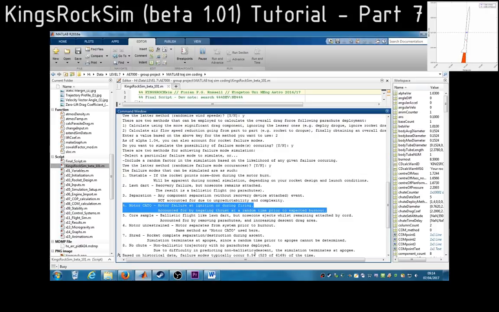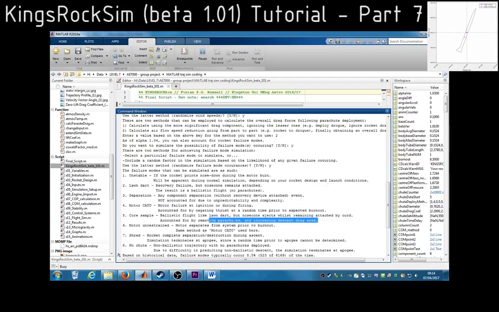So that can be accounted for in the simulation, and we do that by negating the thrust that would normally be produced at a time after a particular random moment is selected during the motor firing. So the program takes into account the total burn time and calculates a random moment at which the motor will fail during that time. And so thrust is zeroed for every time step hence after.